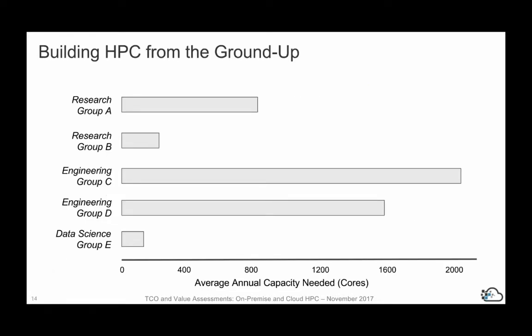To help start to explain why, it's sometimes helpful to start back at the beginning, from the requirements up. So take this organization with a variety of demands for compute, 5 different groups with 5 different average usage levels. If you're a user somewhere in this organization, the optimal position for you is have your own private HPC under your desk. This way you have resources you need when you need it. It might even be optimal for your small group to have their own HPC, but organizations do not have the resources to do this. And having an HPC as a personal resource is ridiculous.